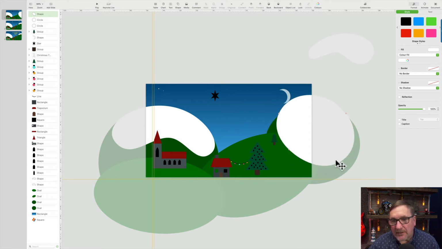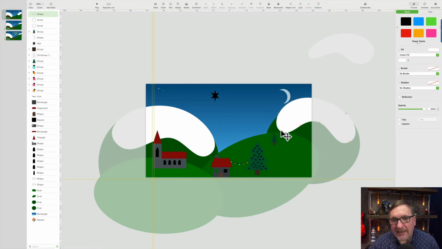It's all a little bit unpredictable what happens when we do this, but it goes all kinds of ways, doesn't it? So what I'm just trying to do is make it follow the outline of the top of the hill, but then I want to curve up quite a lot. Yeah, and that can go in.